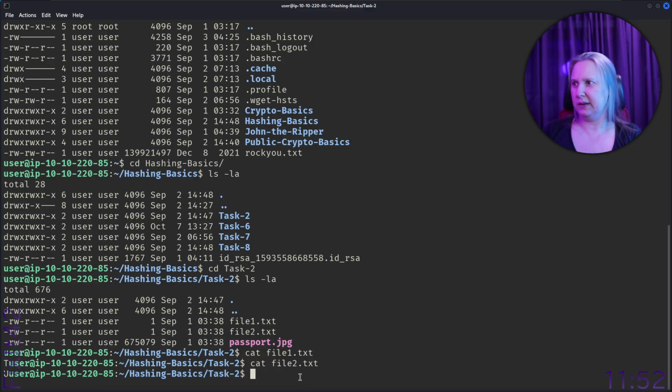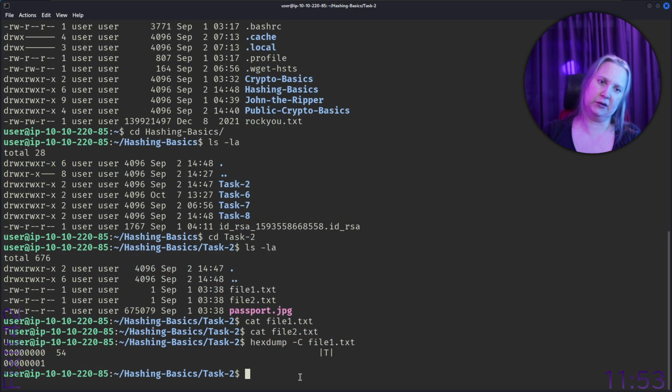And then we do hexdump. We don't really need to do hexdump, do we? Let's just do all the things, right? hexdump -C file1.txt. So it's always good to practice stuff, even if it's very simple, right?